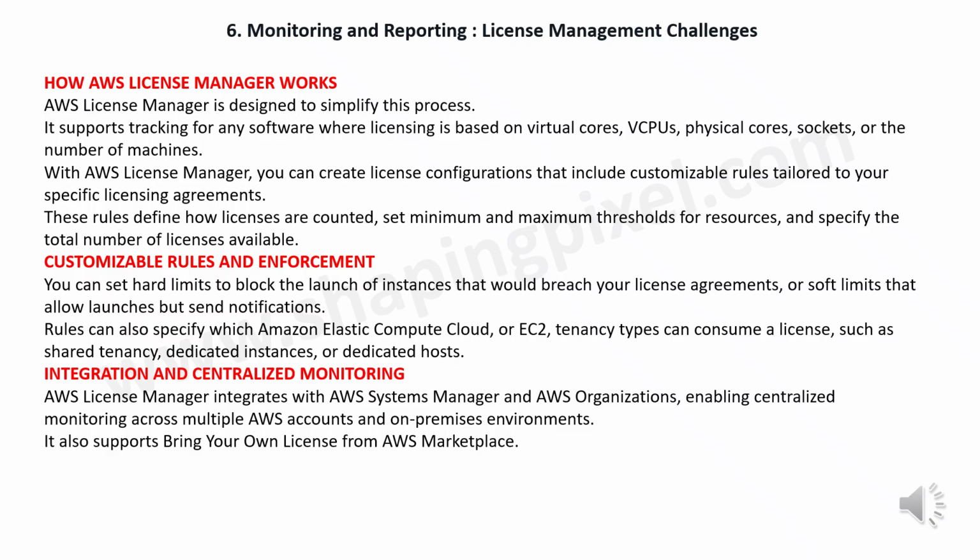Rules can also specify which Amazon Elastic Compute Cloud, or EC2, tenancy types can consume a license, such as shared tenancy, dedicated instances, or dedicated hosts. AWS License Manager integrates with AWS Systems Manager and AWS Organizations, enabling centralized monitoring across multiple AWS accounts and on-premises environments. It also supports Bring Your Own License from AWS Marketplace. AWS License Manager streamlines license management, helping you stay compliant and organized across all your environments.